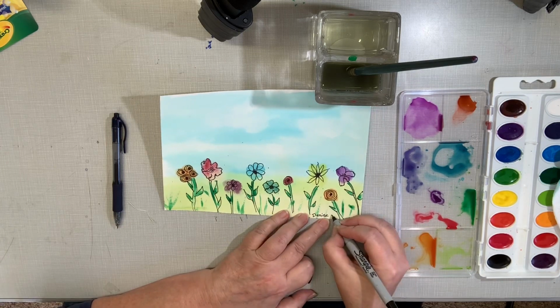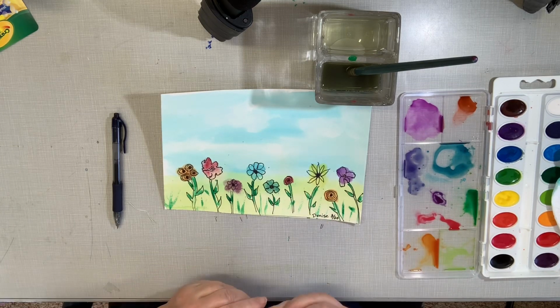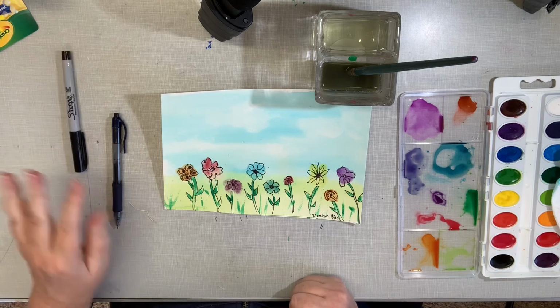I always put the date on there too. So it's March of 2020. All right. That was fun.